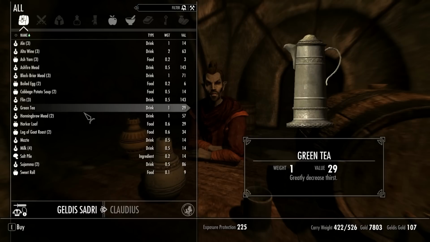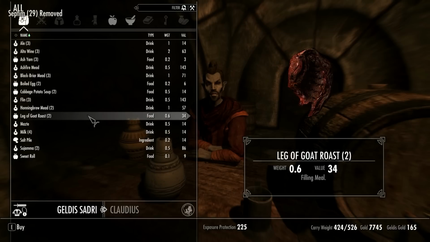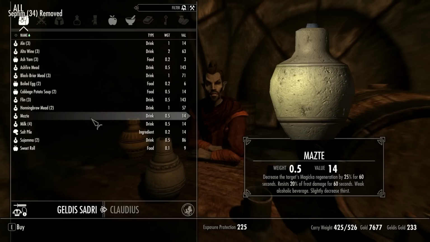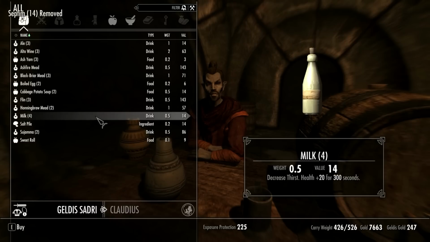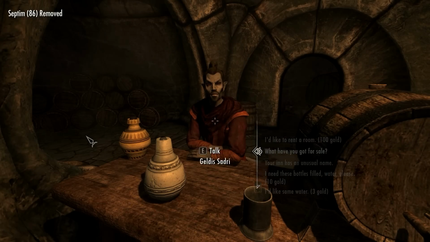Green tea. Let's get some green tea. Let's get a few bits of food to be going on with. Decreases target stamina magic regeneration by 25% for 60 seconds. Resist 20% of frost. Wait, you could use this as a poison? Weak alcoholic beverage, slightly decreased thirst. Very well. Sounds interesting. And yes, please.